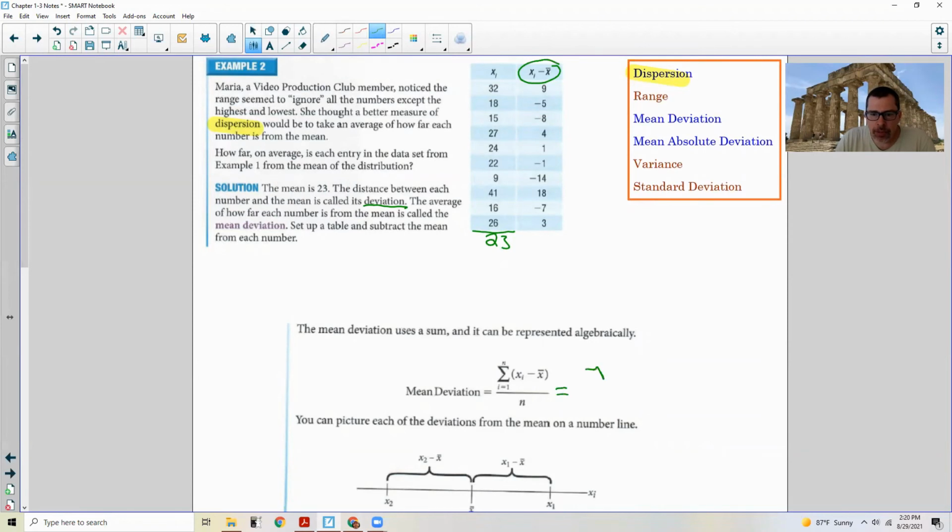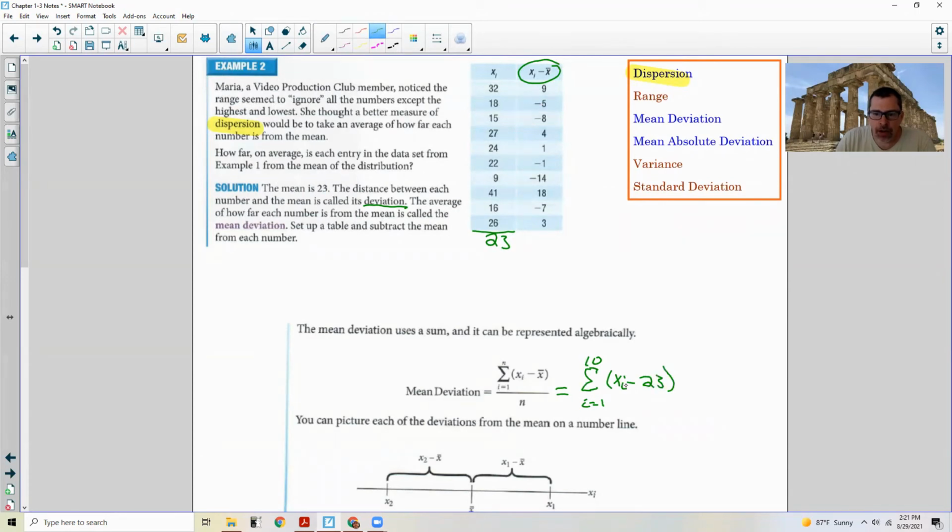It would be the sigma notation. That was pretty bad. Let me just erase this a little bit. Sigma notation. Okay. Where I equals 1, which means the first term, all the way out to the 10th term of x sub I minus the mean. So in this case, x sub I changes every time. This is x sub I, it's 32, then it was 18, then it was 15, but the mean never changed, so I could put 23 here.